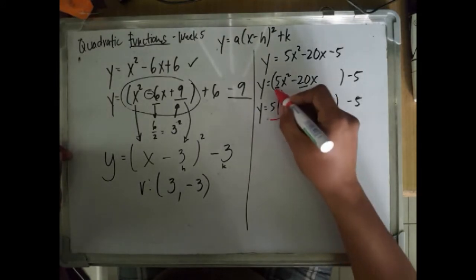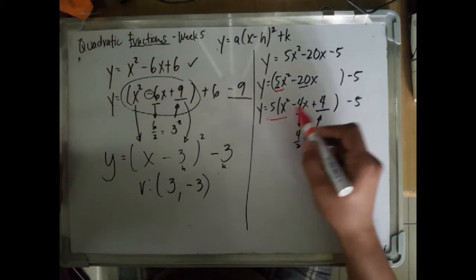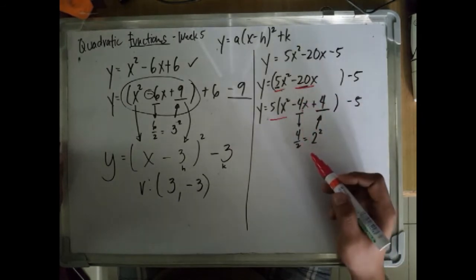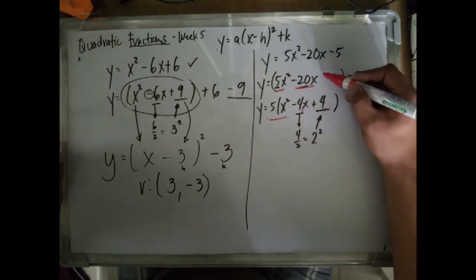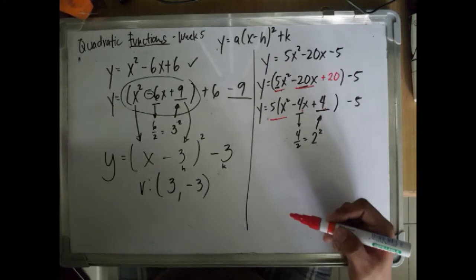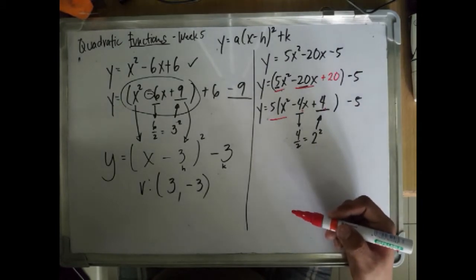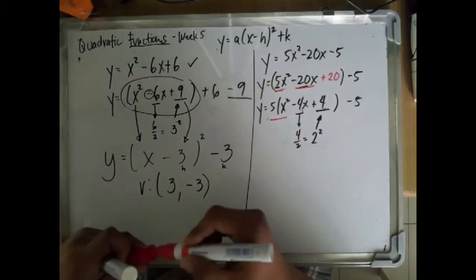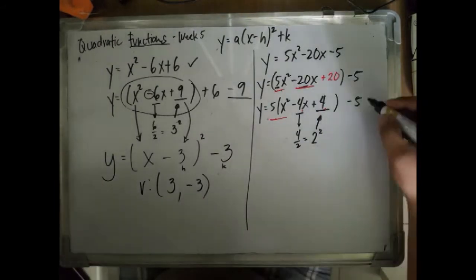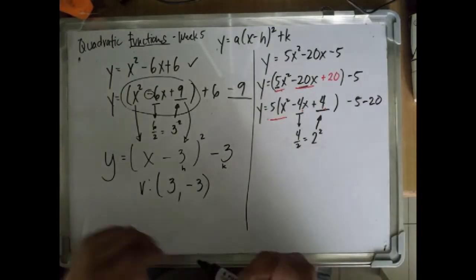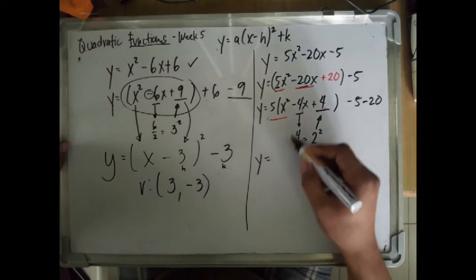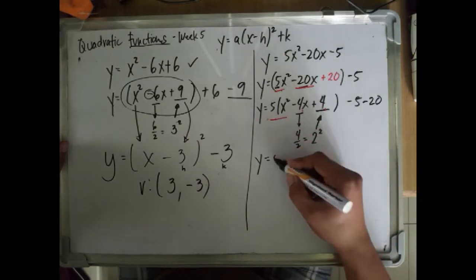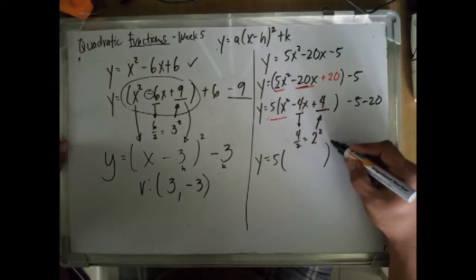So, 5x squared. Yes. Dinistribute natin yung 5 and negative 4. Negative 20. Then, 5 times 4. So, ang in-add mo dito is plus 20, originally. Okay, so plus 20 yung in-add mo. So, kung yung plus 20 yung in-add mo, therefore, you will subtract 20 here. Okay, so next, factor na natin ito. So, factor na natin into a perfect square trinomial with a squared.